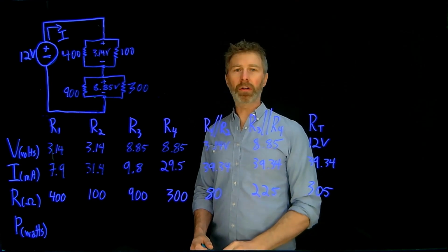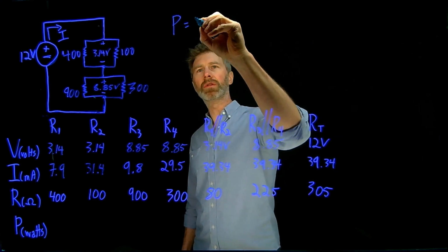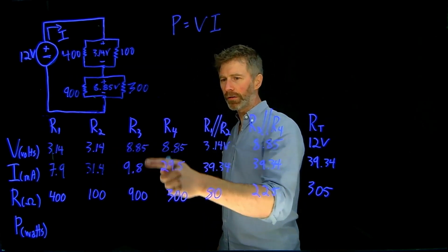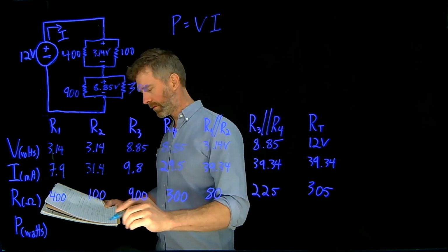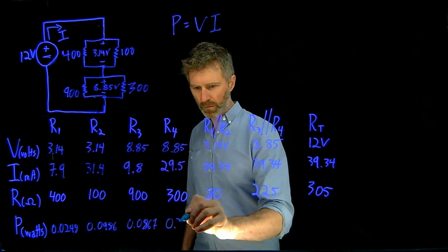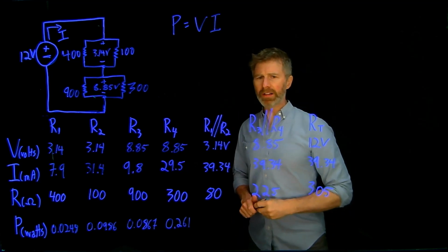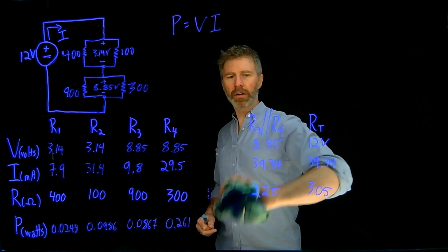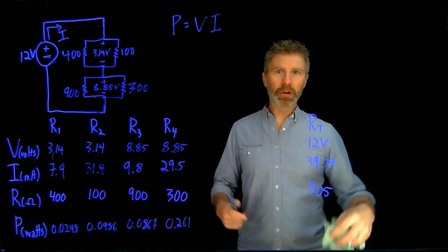Since I know the voltage across and the current through each one of those resistors, I can just use the P equals VI equation and do voltage times current, voltage times current, voltage times current, voltage times current to get all my powers. So there's the powers in watts for each one of those resistors. I don't actually need these columns anymore. They were just temporary holders of values as I tore down and then built up the circuit again.